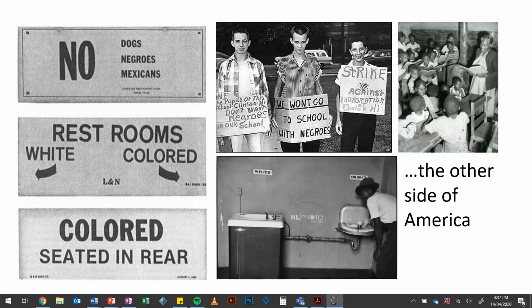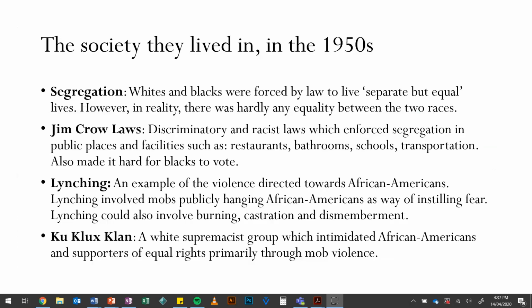So while there might have been equality, quote unquote, in terms of access to similar facilities, similar institutions like education, there wasn't much equity. Equity kind of meaning fairness, because the quality of what they were able to access was not the same. And it was very evident that whatever state or society or community they were in had certain views about which people group was superior and which was inferior.